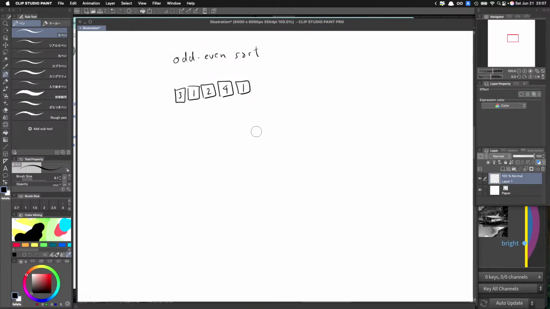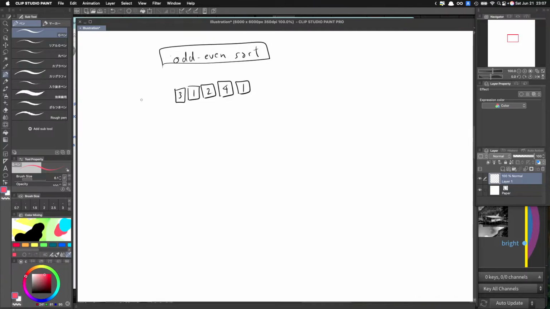And odd even sort is one of the algorithms to do that. There are a bunch of algorithms to sort the pixels, but this method is easy to use in shader languages, and also in OpenCL, for a multi-threaded system. Okay, so the rule here is to take account of each frame.